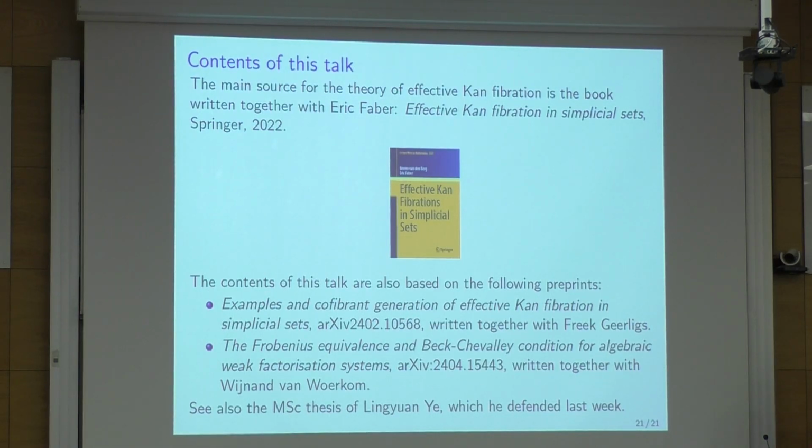You can find these preprints on the arXiv. And so Lingyuan, in his master's thesis, you can also see lots about these things, about monoidal algebraic factorization systems. He defended last week. But I'm not sure if his thesis is already online, but it should soon be online. So that's what I wanted to say.